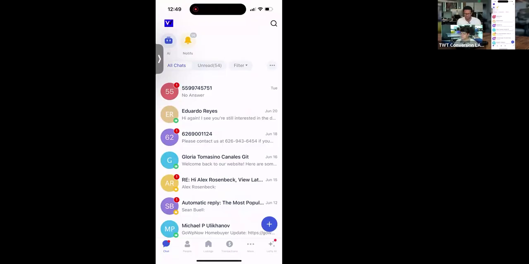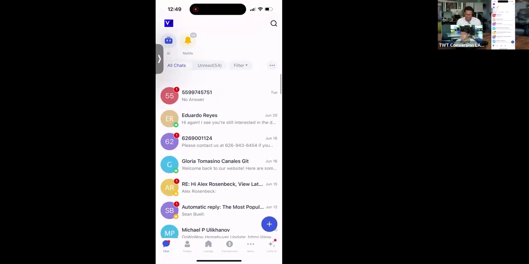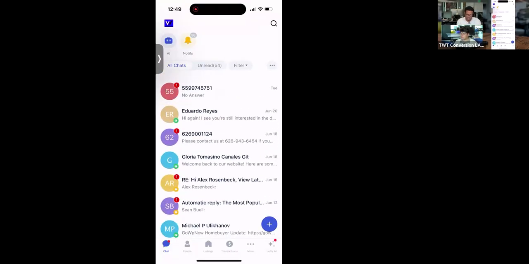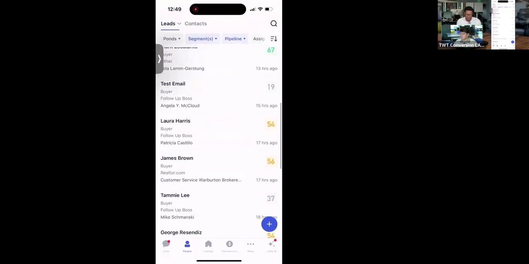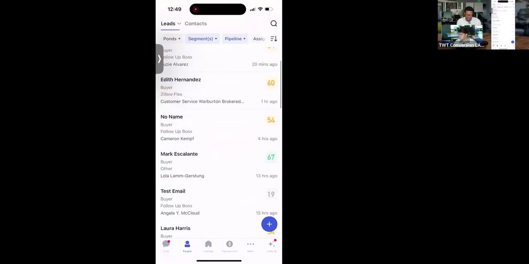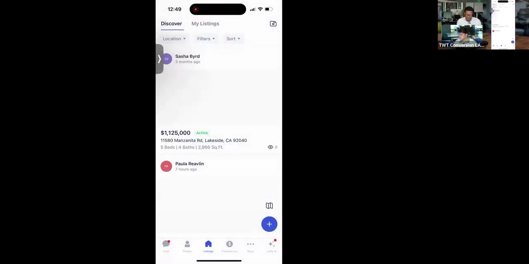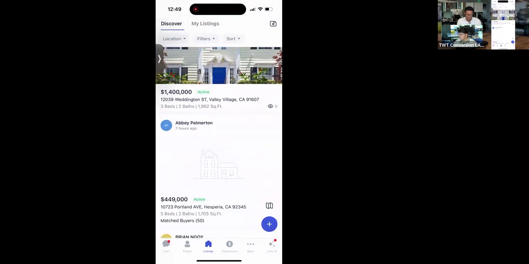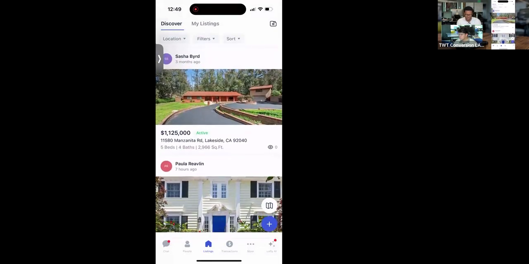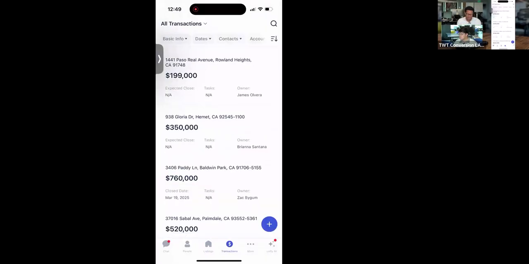So I'm logged into the customer service account, so it's showing all these leads that are in there. But just really quickly, like on the desktop version, you're going to tap your people at the bottom and all your people are going to show up here. You're going to tap your listings, and while using the app, this is any listings that just came on the market based on the filters that you have. You have your My Listings up there, any sort of transaction.